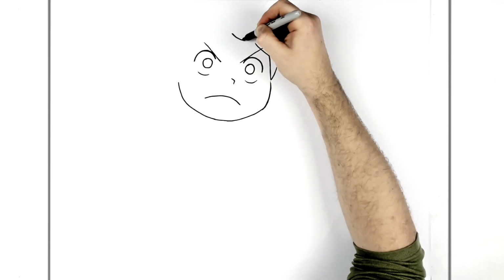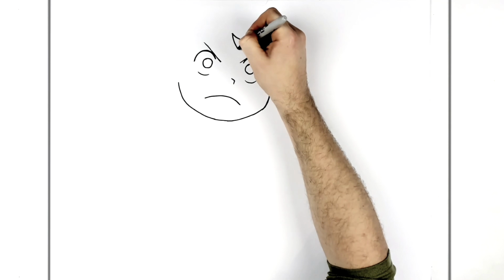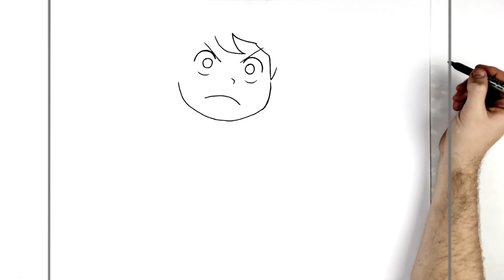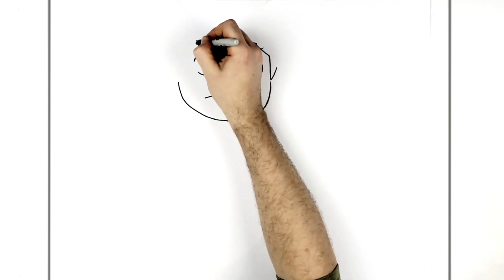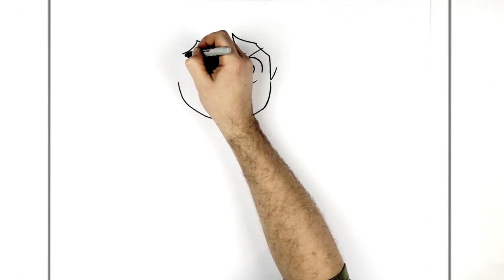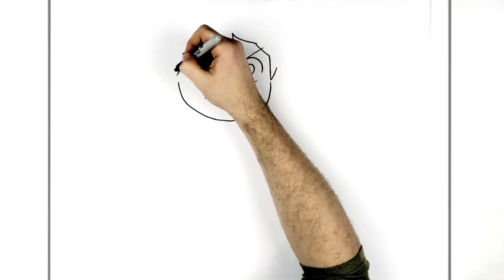And then again, we keep going. So just here, and he's got a bit of hair that spikes down onto his head. Just here. Comes around like so, underneath. And just curly hair all the way down to a sideburn down here, similar to this one.